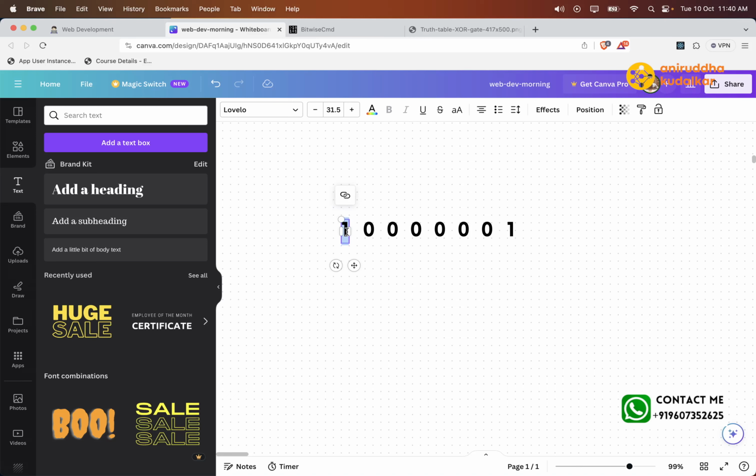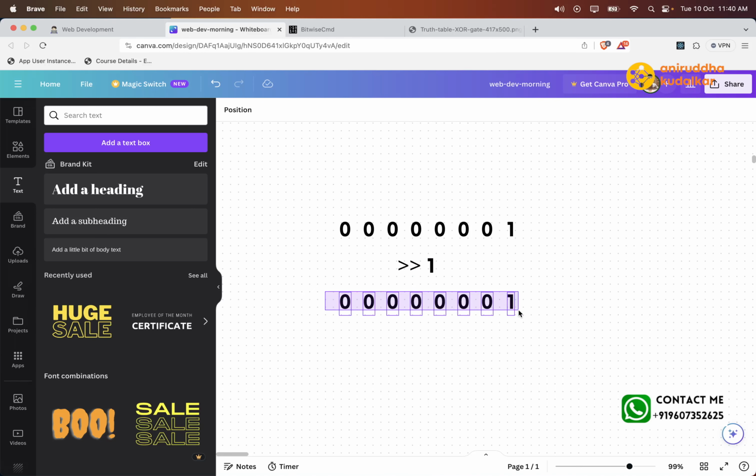This represents what? 1. Now what is a right shift? Right shift by 1. So here I can say right shift by 1. This would be shifted by 1, but this is 8 bit, so you cannot create a new bit over here, correct?